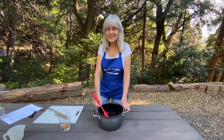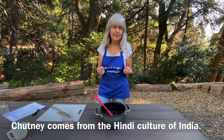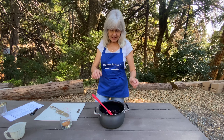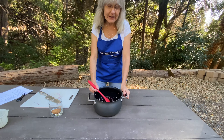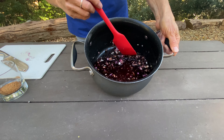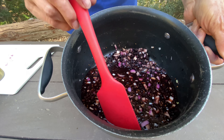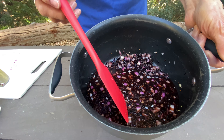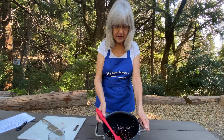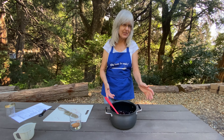So today I'm going to be making an elderberry chutney. A chutney is really just a sweet and savory relish that goes really well alongside meat or maybe on a cheese plate. I've taken a cup of our fresh berries — you can see the elderberries in the pot — and I've added one chopped red onion. I've also added one half cup water and one cup of vinegar. I've used half and half of white wine vinegar and balsamic vinegar, just to add a little extra flavor.